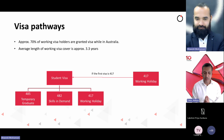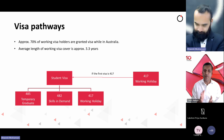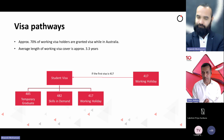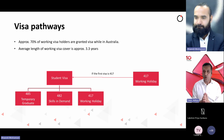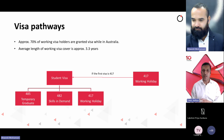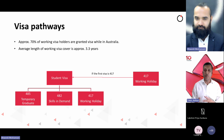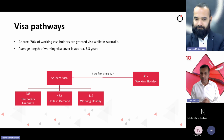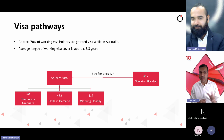I see. So as soon as they are on a student visa and finishing it, before they apply for any of these work visas like 485 or 482, they will need to provide the evidence of health insurance with their visa application. And the OSHC will not cut it with the Department of Home Affairs because OSHC is only for the student visa. As soon as the student visa expires, they will need to show the evidence of working visa health cover for the new visa they're transitioning to, like 485 or 482. 417 is still discretionary, but they should actually take it out considering they won't have access to the public health system in Australia. So that's the pathway they normally take.